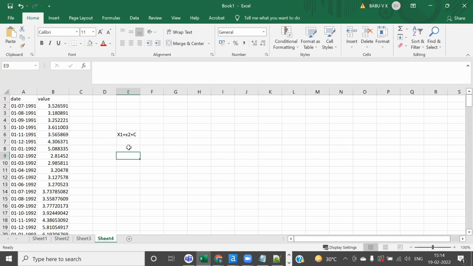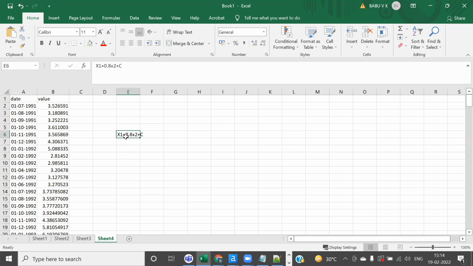Whenever I ask for next month's value, it will use these values x1, x2 and so on, based on some coefficients, say 0.8. So it will calculate an equation based on my data.